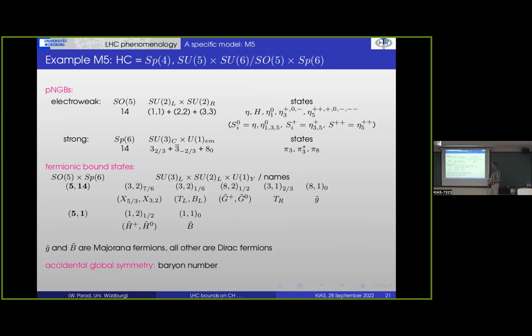I'm sorry, the eta is a singlet? So this one is a singlet with respect to the diagonal subgroup, but it still has couplings to the vector bosons. What about the other eta? This one is a complete gauge singlet. So this is this singlet here of the SU2 left and SU2R. You gauge the SU2 left, but it's a singlet with respect to the SU2 left. Hypercharge for these guys comes from the third component of the SU2R. As it's a singlet, it's a complete gauge singlet.